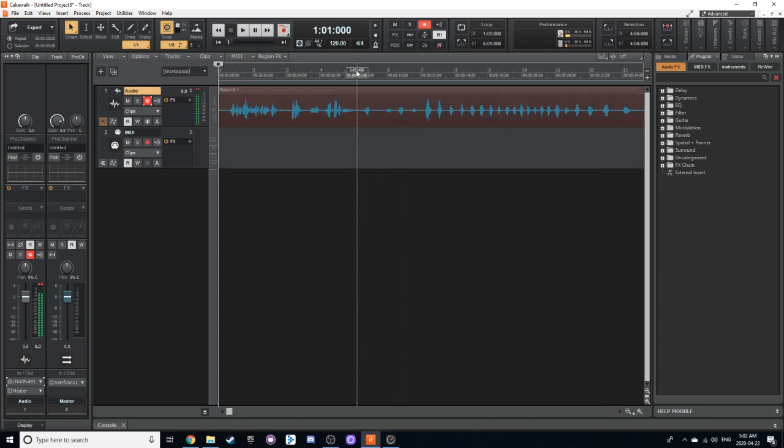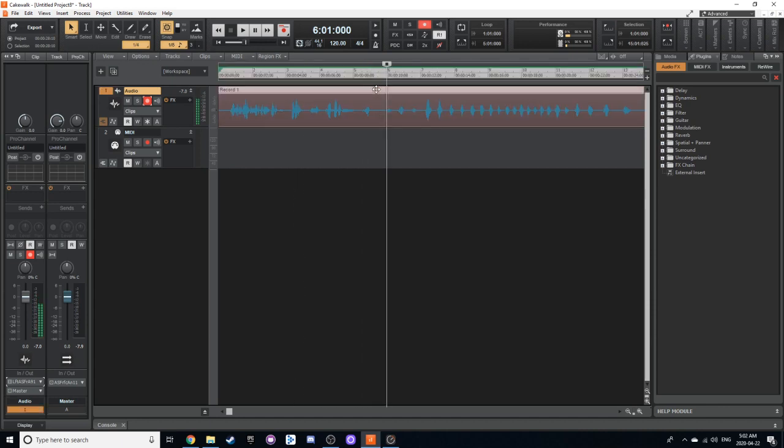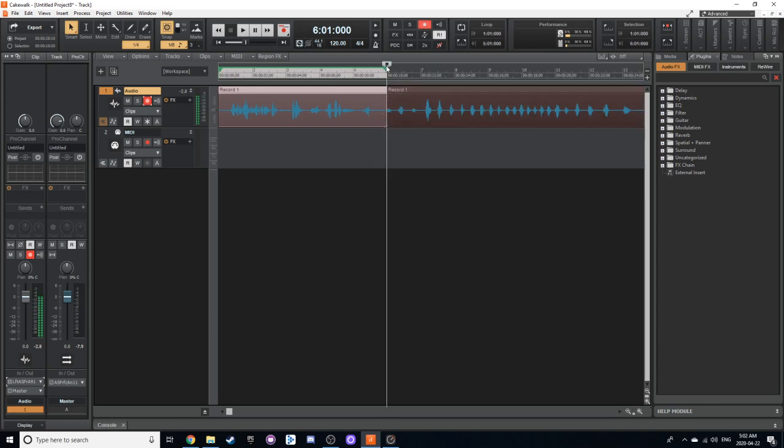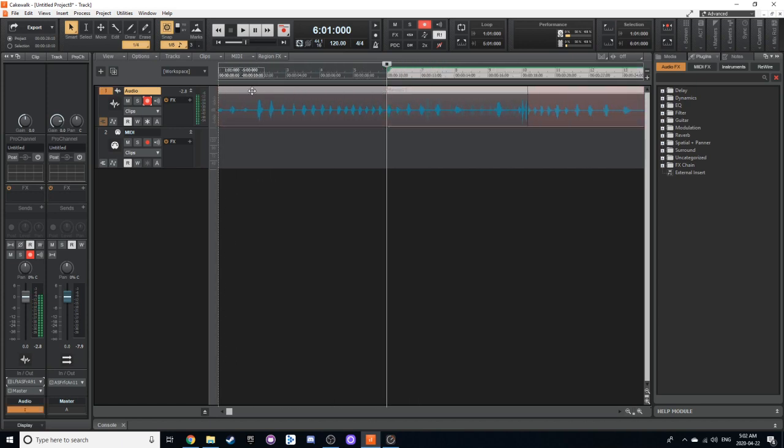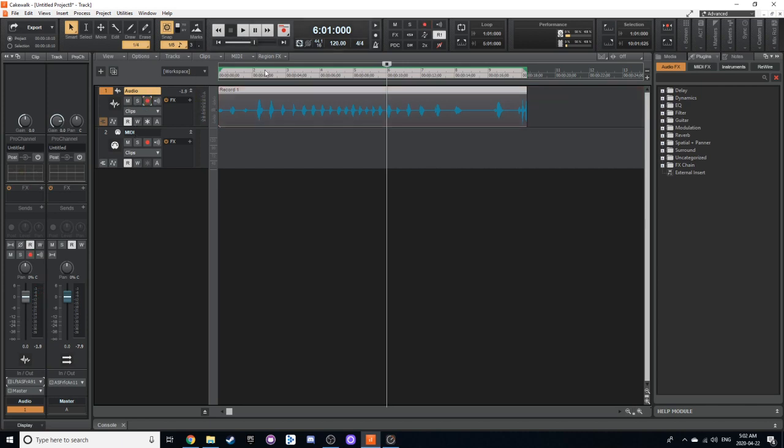Okay, fantastic. We have a little bit of garbage to strip out. Let's start right there. Actually, I'm going to start right where I say 1. Click on the region and click S. That splits it wherever the playhead is, and we can delete that. Let's bring this back to the very beginning. And for our tap, first let's disarm this. Remember, if something is armed and we press record, that's going to record over it. It's non-destructive. We can always undo it, but let's not waste any time.